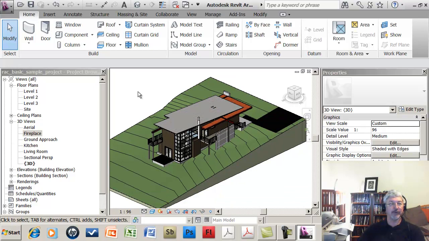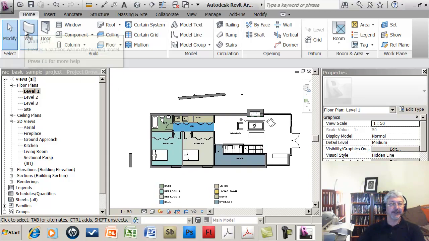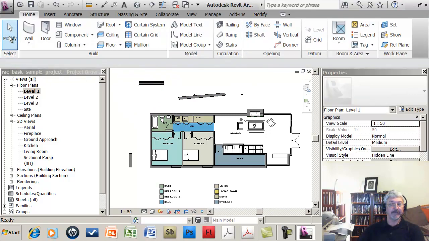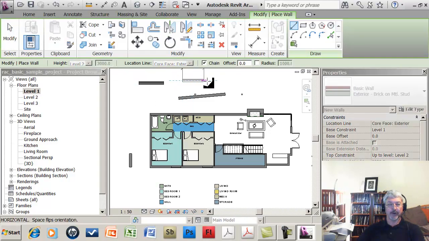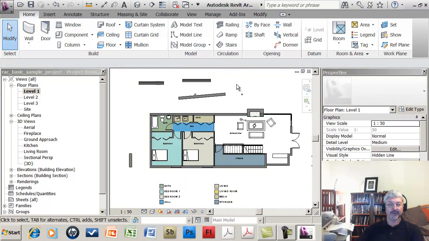I will point out that sometimes when you read a book about Revit, let me go back and do this in a floor plan, it'll say something like click the wall command, place the wall, and then it'll say something like click modify. And the modify is really just a way of saying cancel the command. Click on another command so that you exit the wall command. You can do the same thing if you're placing a wall and you're finished with the command if you hit the escape key. And if you hit the escape key twice, you're sure of getting out of anything that you were in.